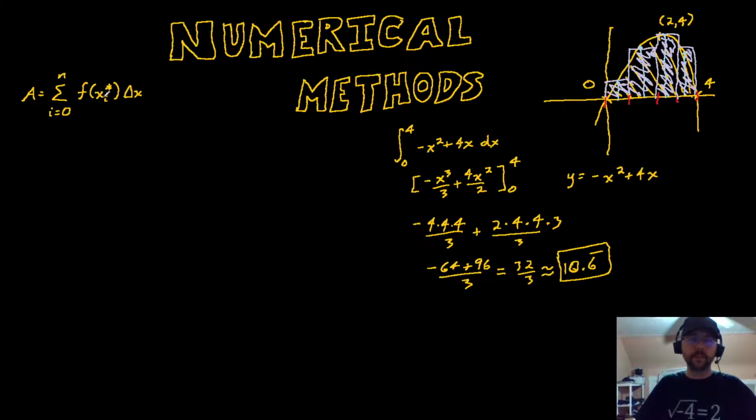So basically what happens is we take this f of x sub i star means this x point. So we go with this x value, this x value, this x value, and this x value. And we're going to take 4 of them. I actually can't think off the top of my head whether it would be from 1 to 4 or 0 to 4. I think it should be from 1 to 4, but anyway, that's not a really big deal right now. So my point isn't really to teach this notation.